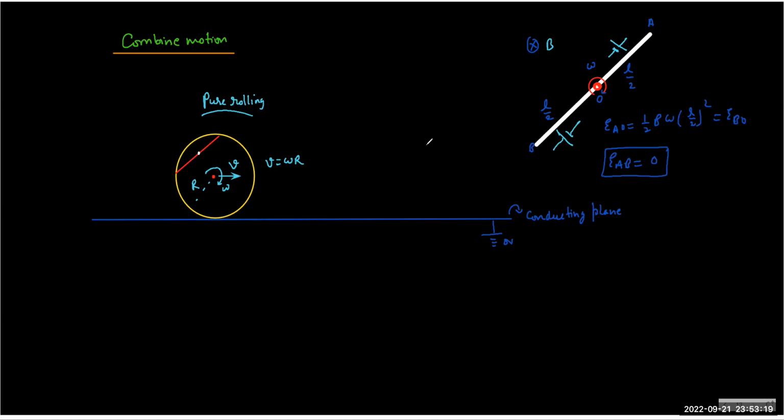The other way of thinking is this. If I choose the bottom as the point of reference, then we know for pure rolling motion, the bottom will act as the instantaneous axis of rotation. So you can think of this as omega and everything as a rod. You can see there are two half circles. If I choose the point A, which is the topmost point, let me remove this.